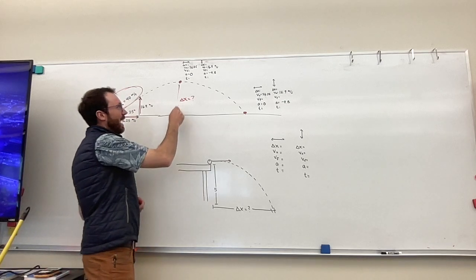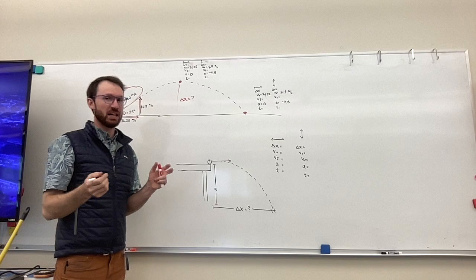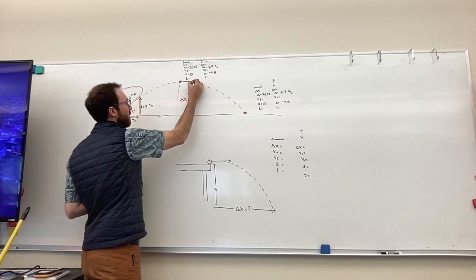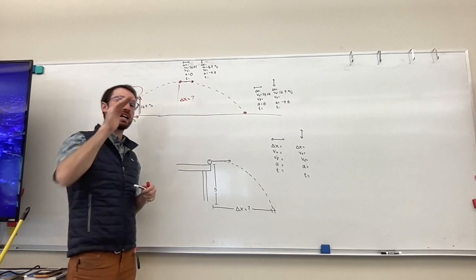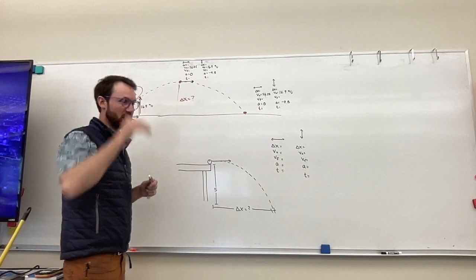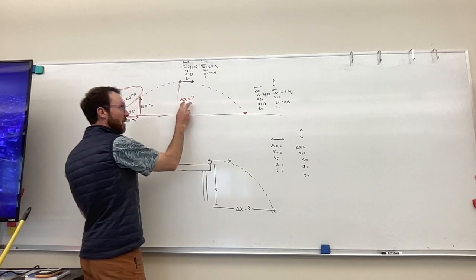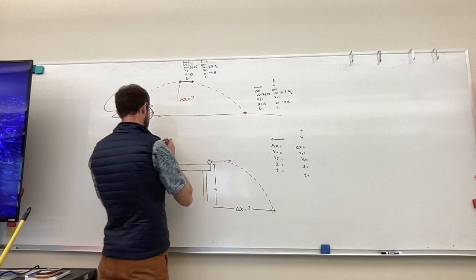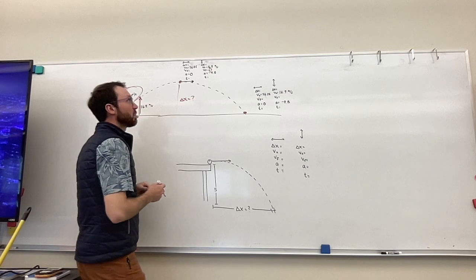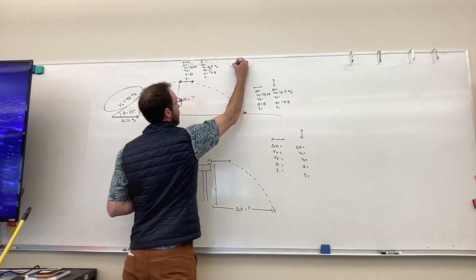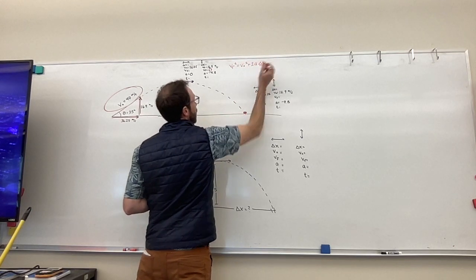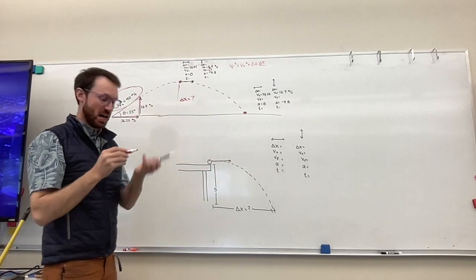For a problem asking how high up in the air it goes, the key thing is that at this moment, its velocity is exclusively horizontal. It stopped going up, it has yet to start coming down, so that moment is when its velocity vertically is 0. So if I'm just solving for how high did something go, I can put this, in fact, let me make this my red, because this is important. This is the trick to this problem. Then we pick the equation that ignores time. We can do VF squared equals V naught squared plus 2A delta x. Solve for that delta x, and you get your answer for how high.